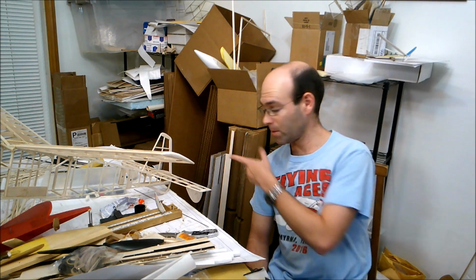However, I would not cover the fuselage with it, and in fact I'm not going to cover the fuselage with tissue. I'm going to cover it with something called polyspan. The reason I want to use polyspan on there is it's much stronger than tissue. I've got a little more of a weight budget on this airplane, so I can kind of afford that. So I guess the next thing we'll show is playing around with covering material. I may show drilling out that thing for the stab mount. And also, if I'm going to do that, I should probably do this right. I should probably consider putting a little screw adjuster in there for an incident screw. So we'll show that next.